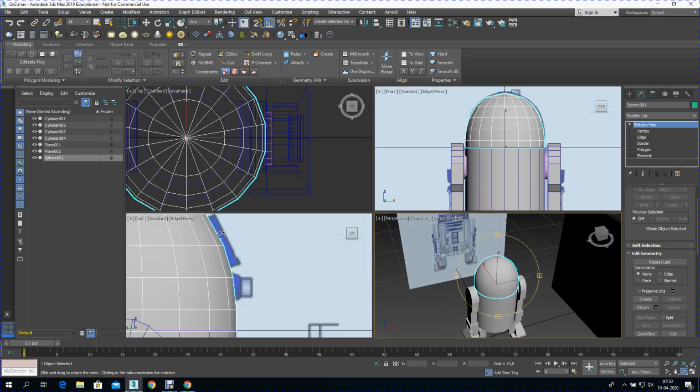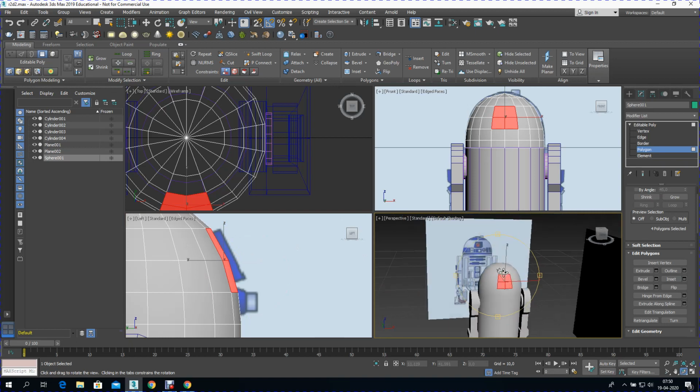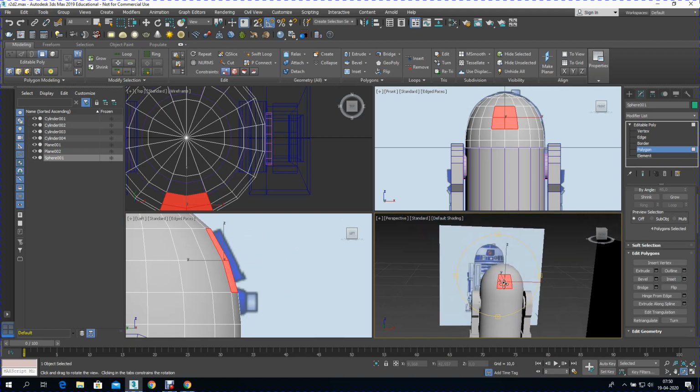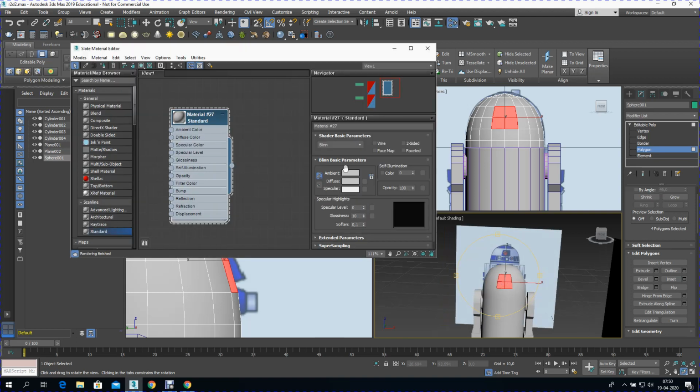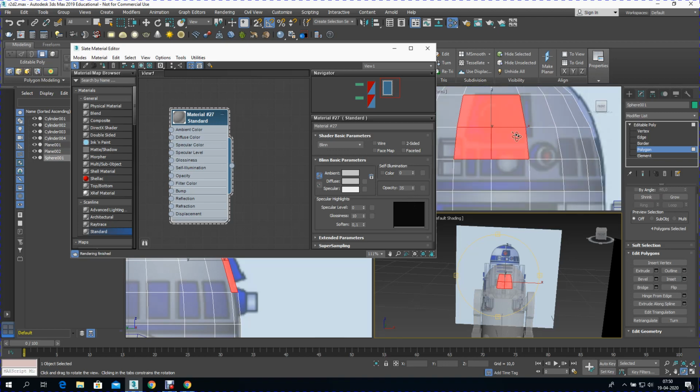So we're going to want to make that little extrusion that makes his visor right there. So go to polygon mode, and then select those two polygons that make the visor. And we can't extrude it flat out because it's not going to quite work. So we're going to do something called a bevel, which makes a cut on the inside without affecting the overall shape. So we're going to go ahead and click M so we can see what we're working with. Go to your material and lower the opacity so you can see through the mesh. As you can see, it's not perfectly aligned, but it's mostly sticking to this area right here, the little front visor.